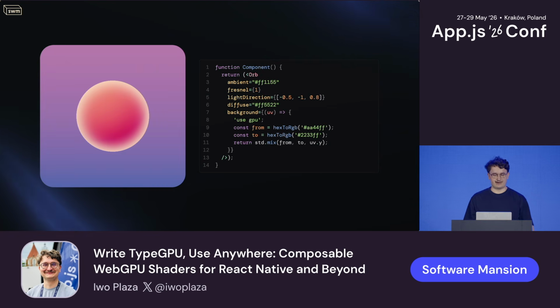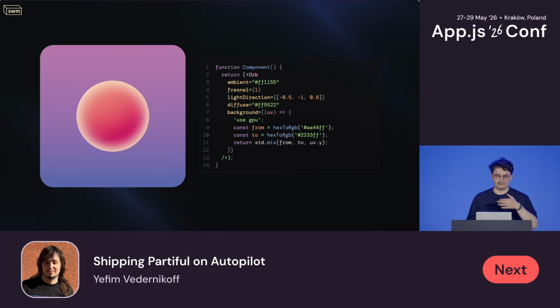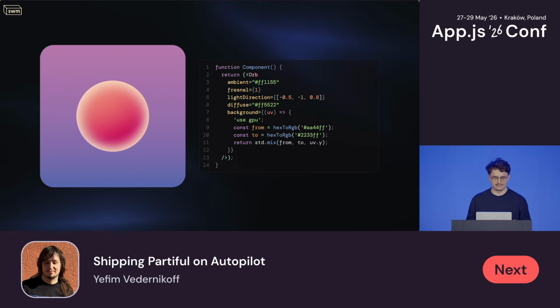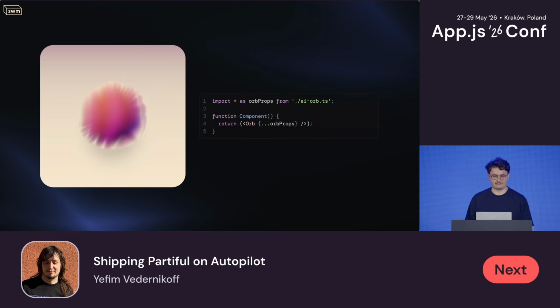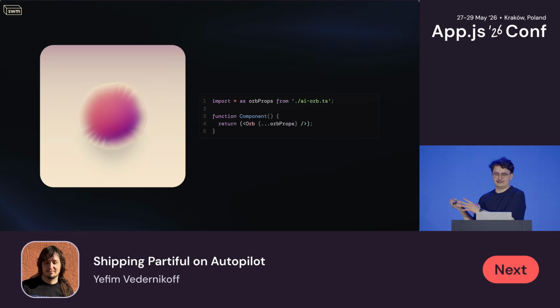In this case, the background callback receives a UV coordinate, which is just a 0 to 1, 0 to 1 coordinate on the screen. So in this case, we use the Y coordinate to blend between two colors, which in the end turns into a gradient that changes from the top to the bottom. Very cool. We're not there yet, but let's say that we took more time to develop this, or asked somebody else to develop these functions to plug it in. We could think that we could just import it from somebody else, plug it in as props, and it works, right? I mean, of course, I'm kind of lying here.